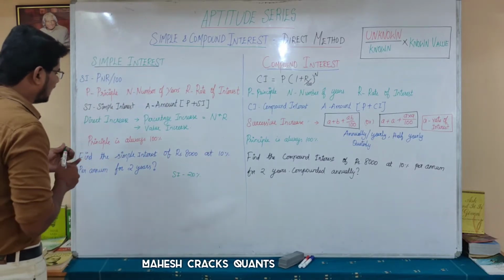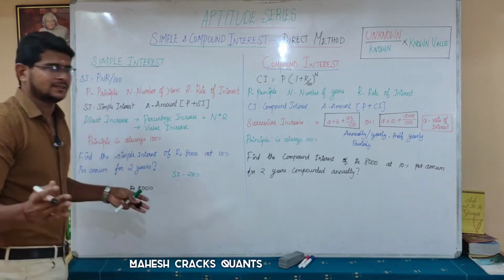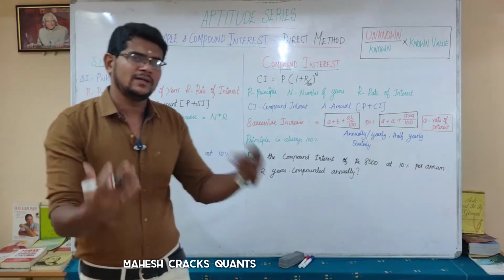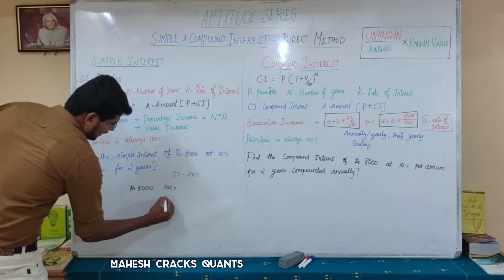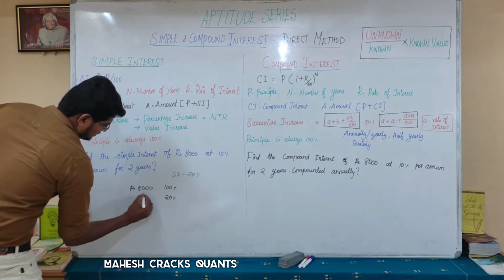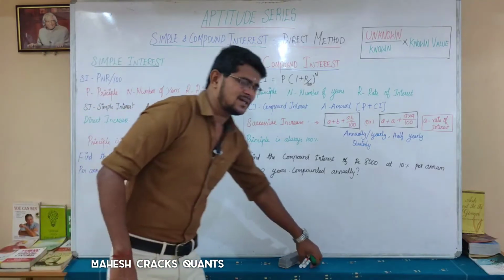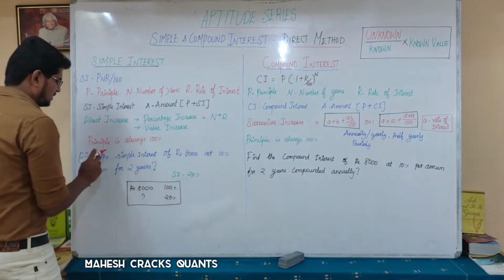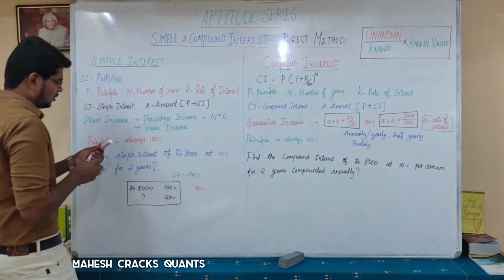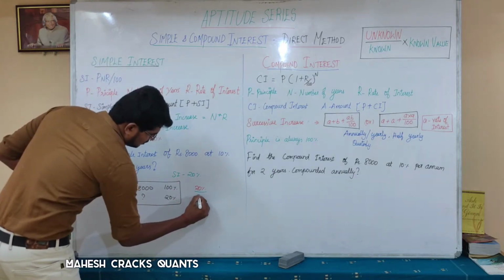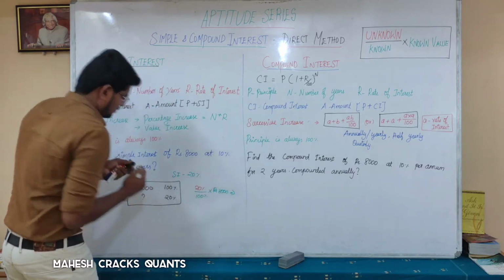What is the value I have? I have the value ₹8000. What is its equivalent percentage? This is the principal, the amount I am investing, so it is 100%. The answer you need to find is for 20%. When you box it, the solution is there. So fix the unknown and known. What is the unknown here? 20%, because the question is to find the simple interest alone. So 20% is unknown. The known value is 100%, which is 8,000. Cancel this and you will get the answer.